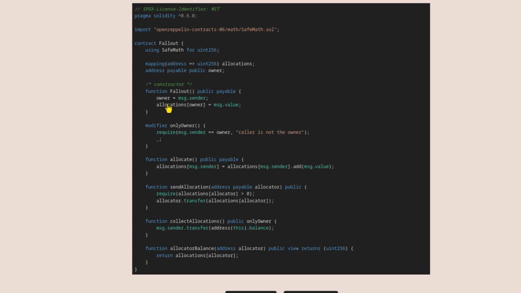Inside the constructor function, we are setting owner to message.sender. Since the constructor has a typo in it, it will be considered as a normal function only, which means one can simply call the Fallout function and become the owner of the contract. So to take ownership of the contract, we just have to call the Fallout function. To interact with the function, we have to create an interface.